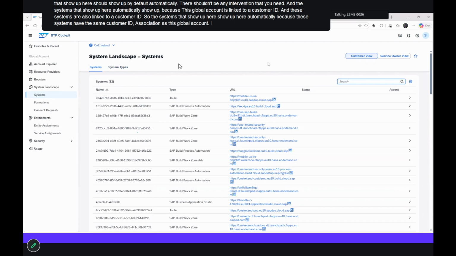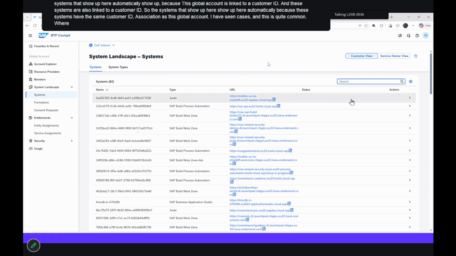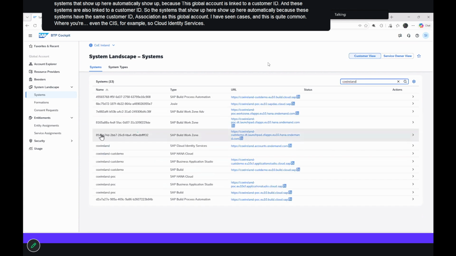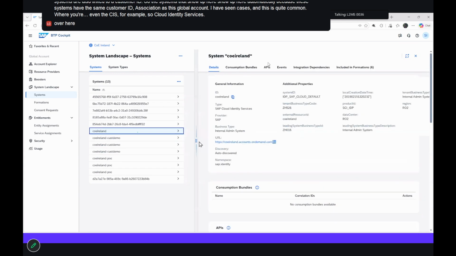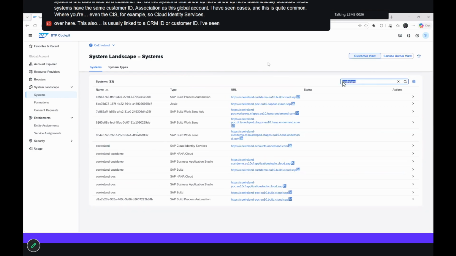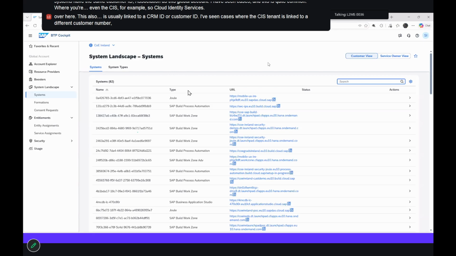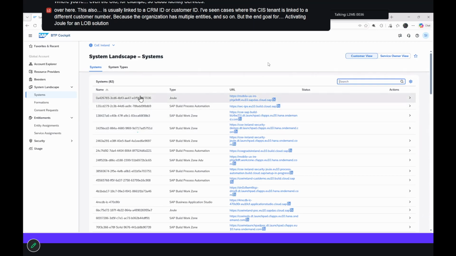I have seen cases, and this is quite common, where even the CIS, for example, so Cloud Identity Services, over here, this also is usually linked to a CRM ID or customer ID. I've seen cases where the CIS tenant is linked to a different customer number because the organization has multiple entities and so on.